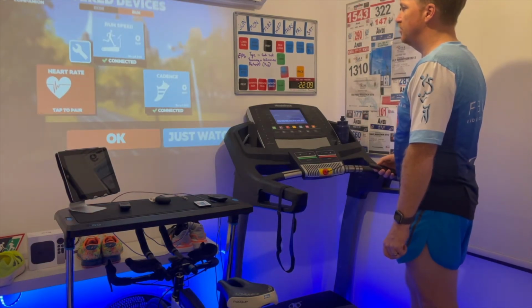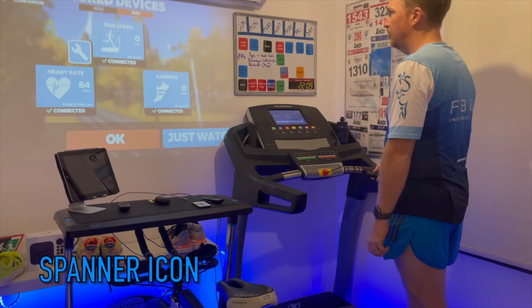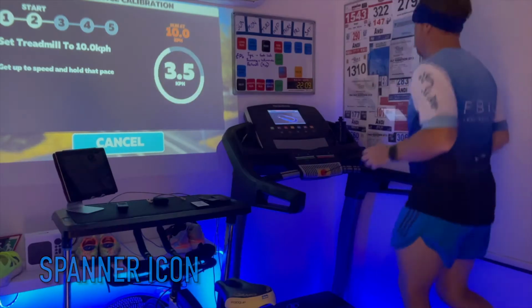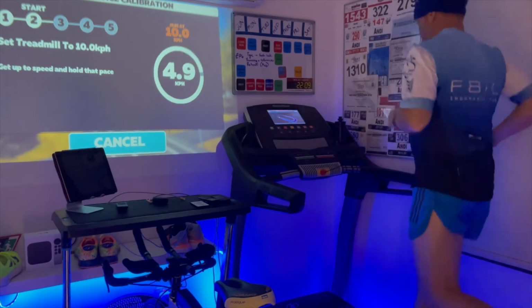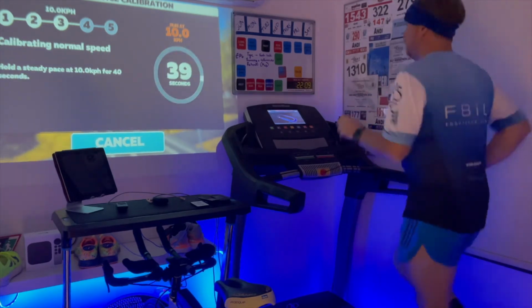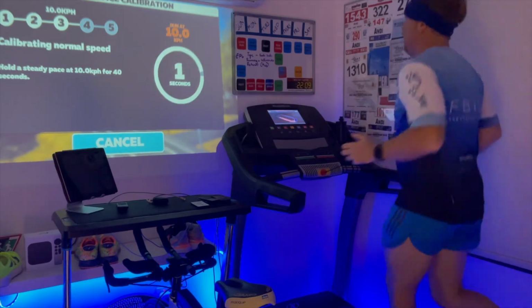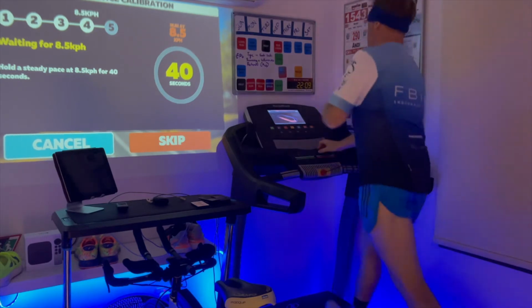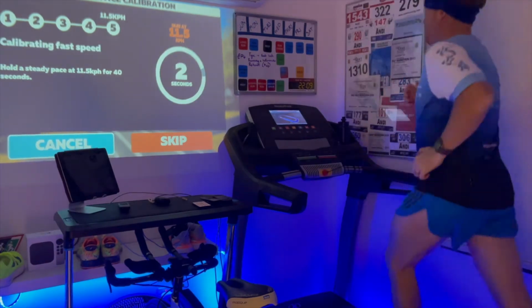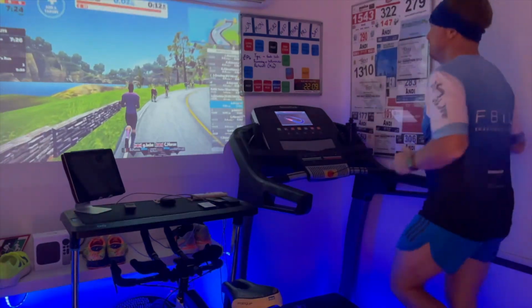What you can do next is connect a heart rate monitor. I've done that through my Wahoo ticker. Next is calibration. See the spanner above there? If you press that, you will go into a calibration mode where you have to select your preferred speed. You'll run at 2 kilometers above and 2 kilometers below that preferred speed for 40 seconds. That will take the measurements from the Stride foot pod and align it with Zwift. And now you are ready to run.